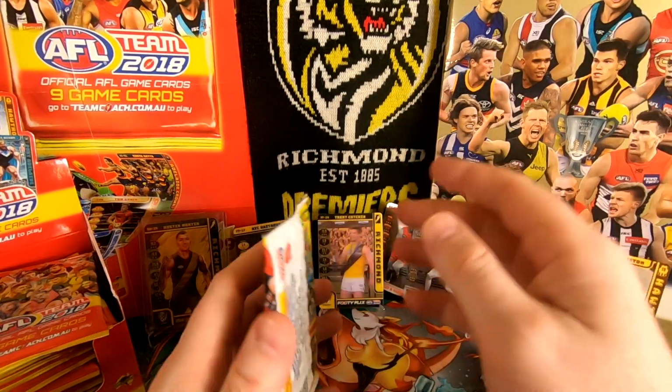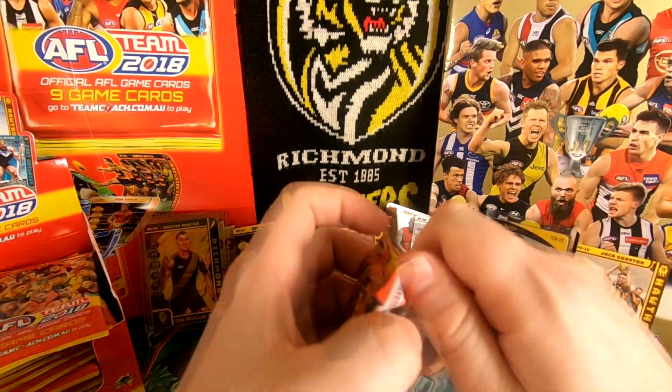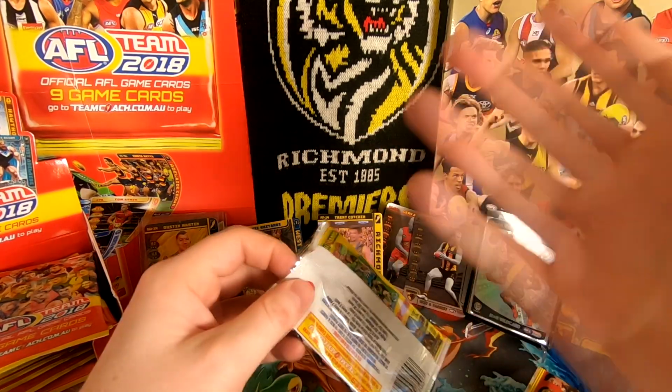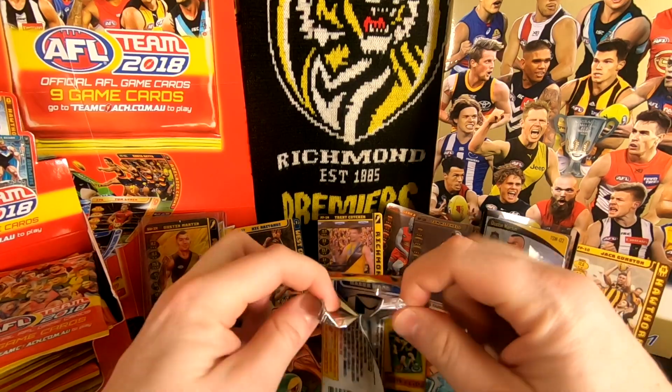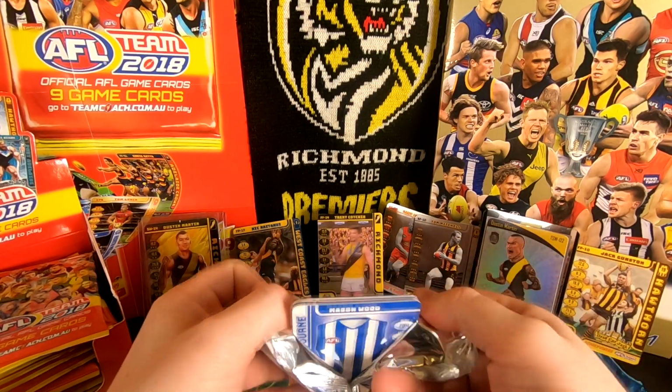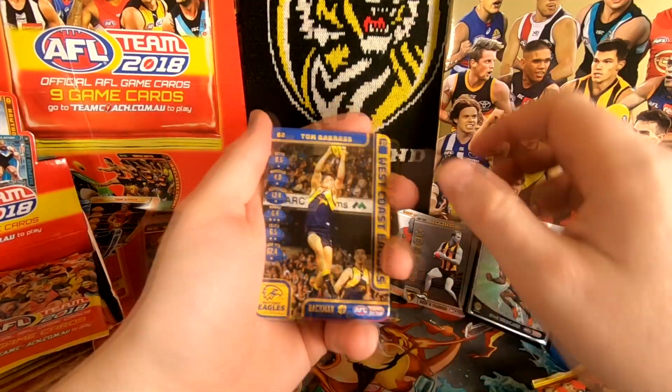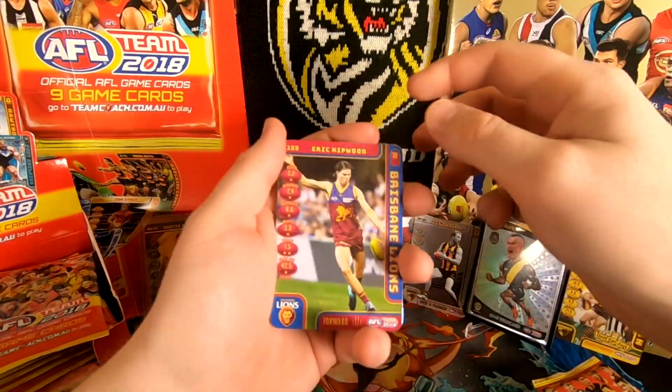Now, if you were collecting Team Coach back in 2018 and you are looking at some of these cards going, oh, actually, I really need that card, or you weren't collecting back in 2018 and you go, oh, you know what? I'm a big Hawks supporter, I'd love a Tommy Mitchell best and fairest, reach out to me. I'm sure I can find a bit of a trade for us.